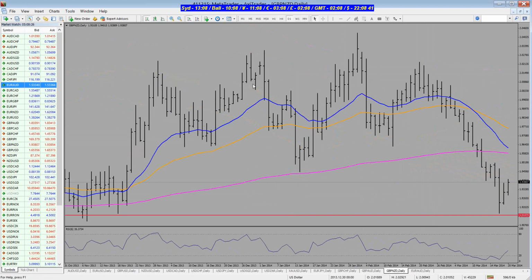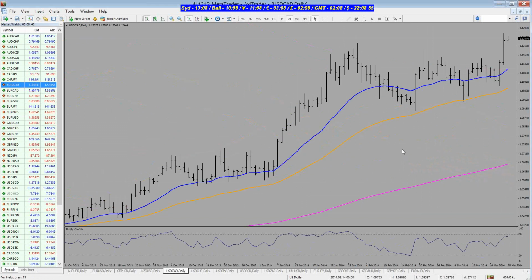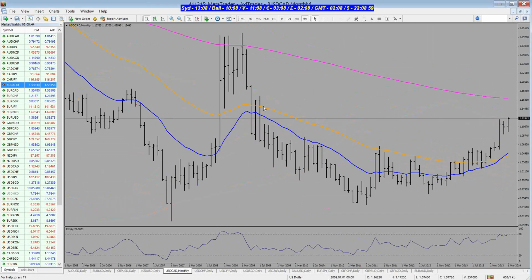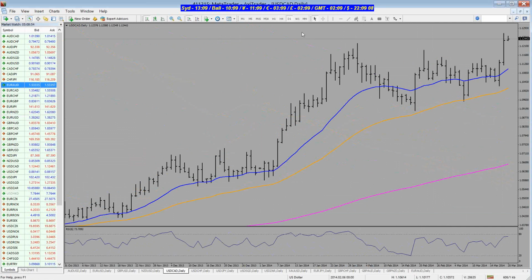Can you give your thoughts on dollar CAD now? It's broken out of its range. Do we wait for a retest of resistance, or look to get in at a lower time frame to participate? Dollar CAD. There is not much resistance up here until we get into the $1.16 area, but it has broken out of this trend line here. It held that for a couple of hours, and that's about it.